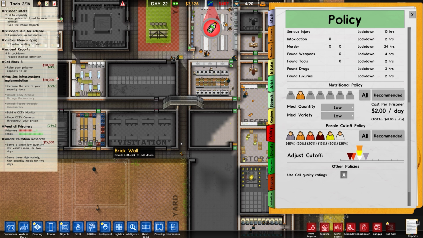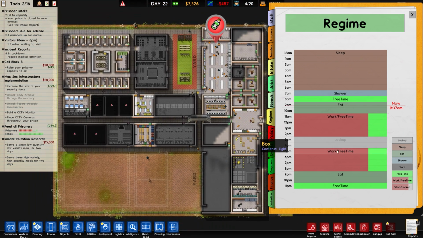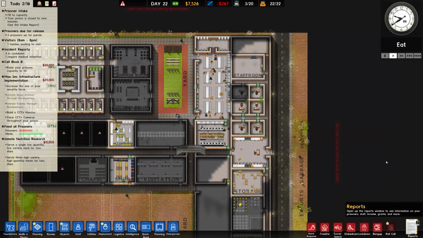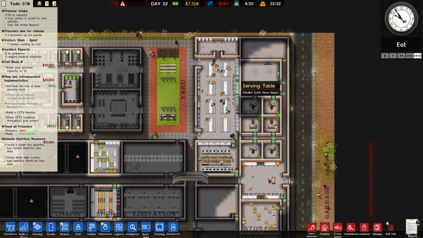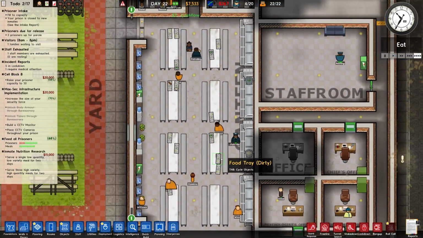Single low quantity low variety meal. So low quantity low variety, that's selected for our medium security. We've only got medium in here. And regime, we've currently got eat time there. What I'll do is I'll be a bit cheeky and max speed it out. I'll wait for this eat time to finish, and we just found some poison on them there. Must have been a smelly poison.